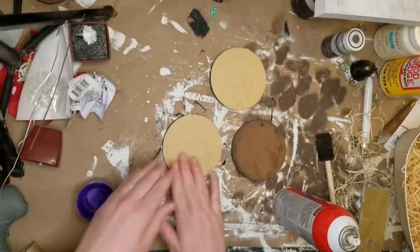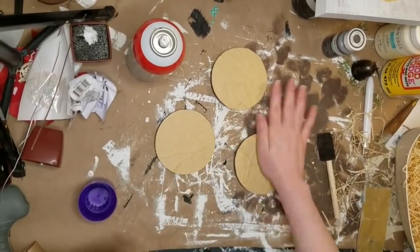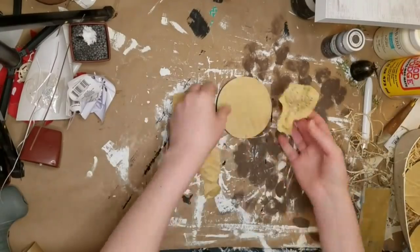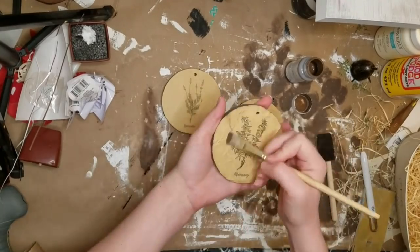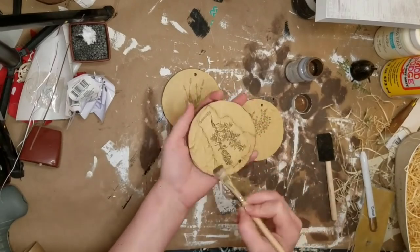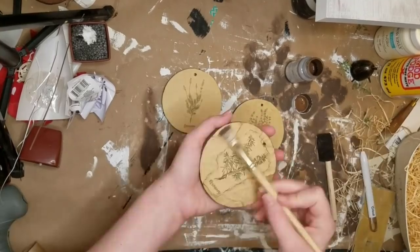And then I crumpled up all of the paper to make it look old and wrinkly, and then I used some spray adhesive and put these right onto the circles. And then once I had everything laid out the way that I wanted it, I went ahead and used some more of that truffle chalk paint to distress everything, especially going around the edges of those printables. And I think it turned out really, really cute.